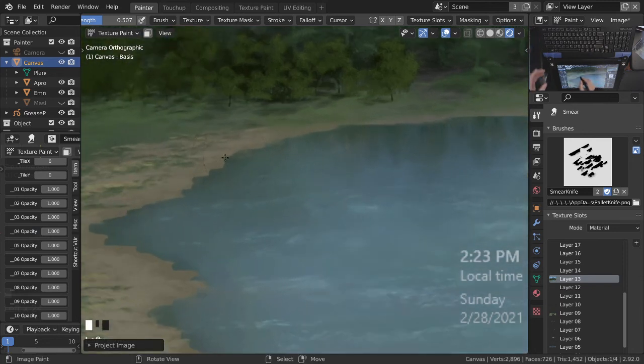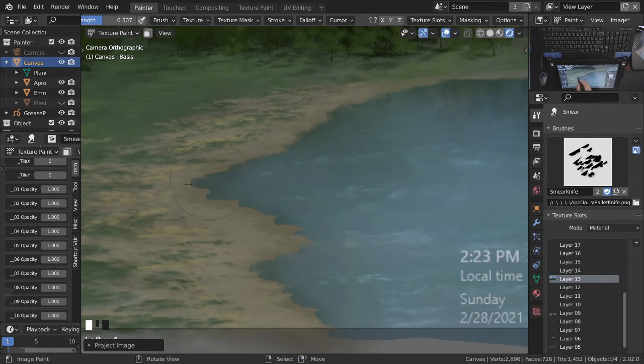Where I can draw sideways and then just try to give these edges, these images, so that you don't see a circle. Right? Maybe, maybe not.